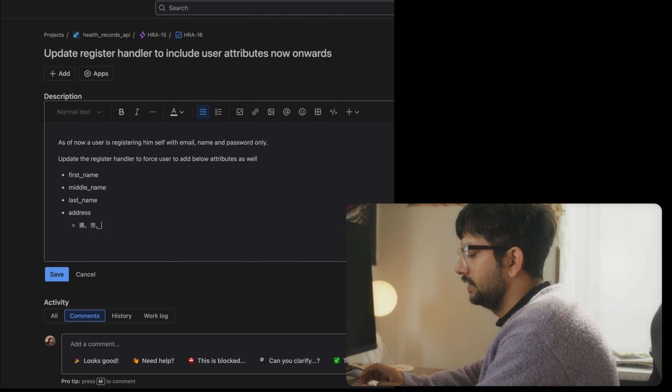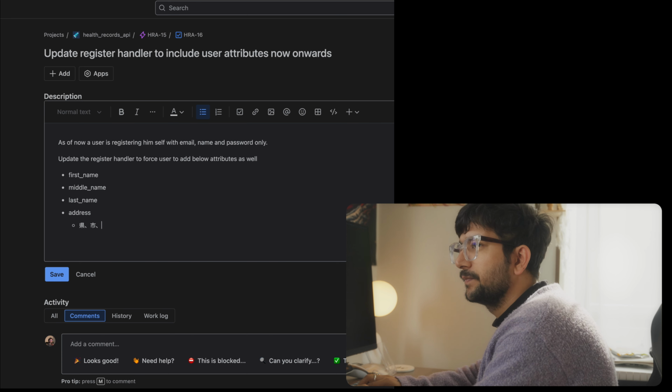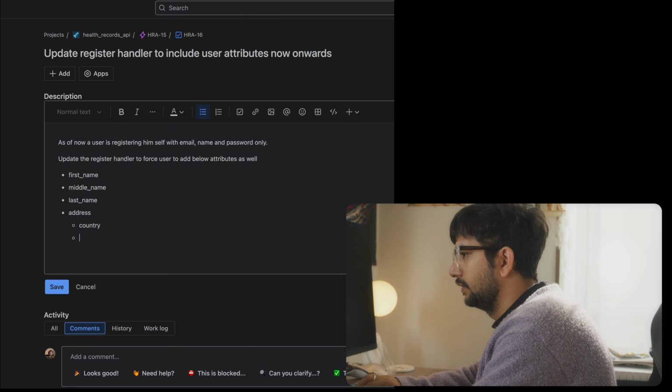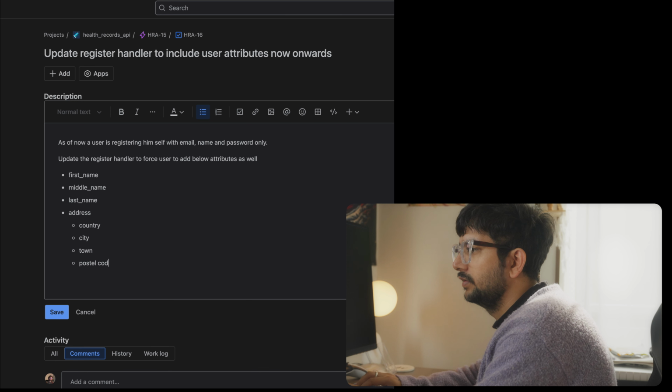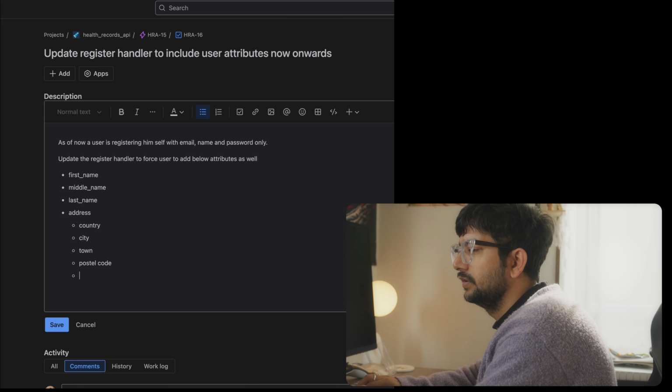I mean, that's how it's easy. If you write it in an easier way, it should be your country, city, town, postal code, or flat number.